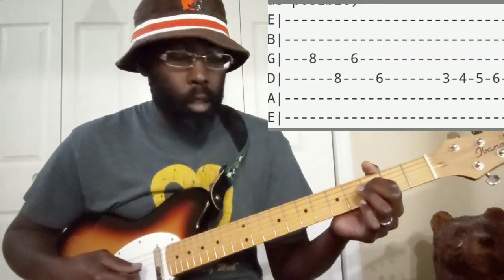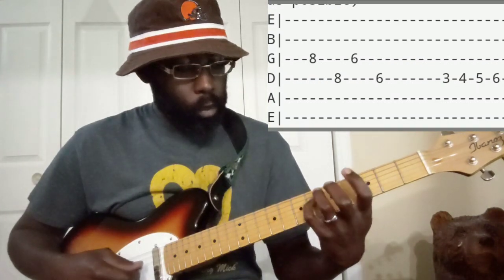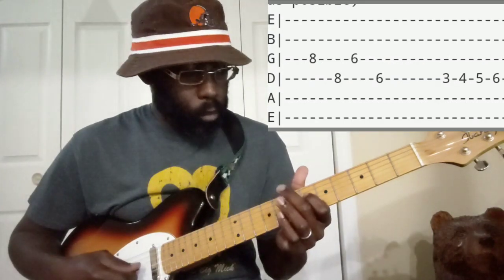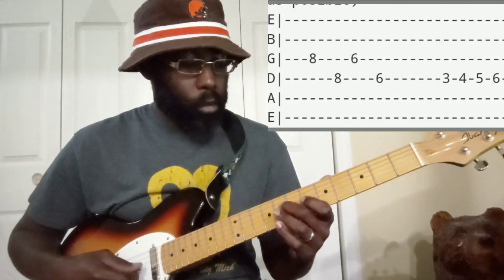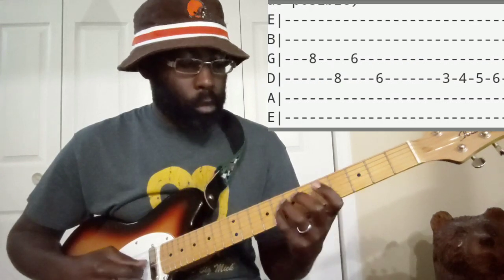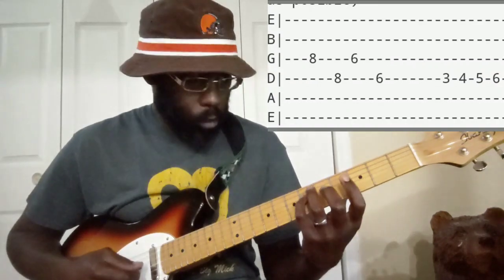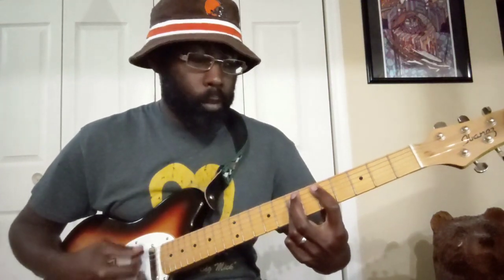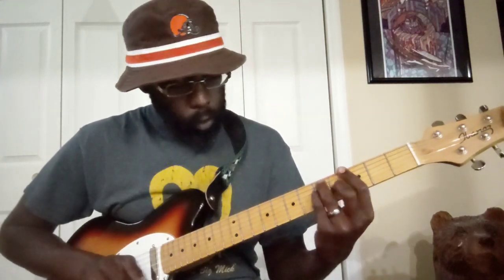Here on the D string, starting on the 3rd fret, take that all the way to the 6th. Four times, and then you go back to the intro. So let's do that one time through here.